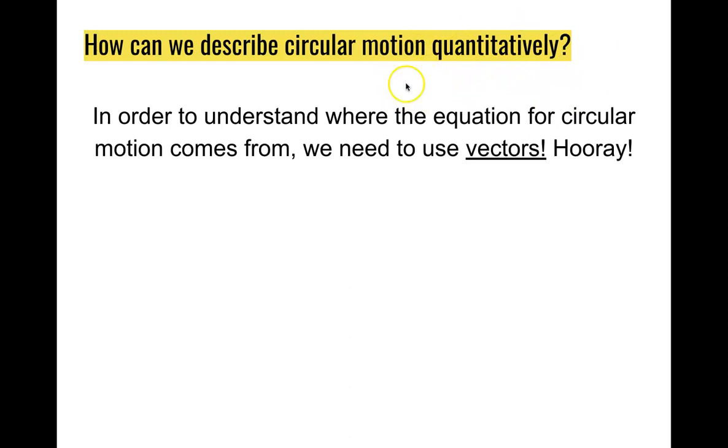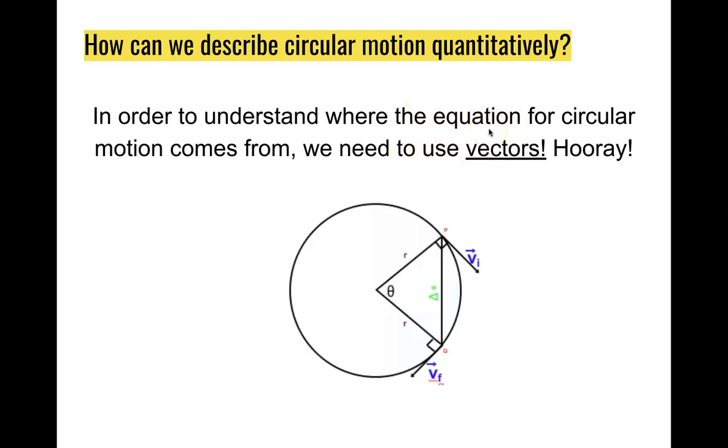We know that for an object to move in a circle, it needs to have a net force towards the center of the circle. And so we're going to figure out how we can do some equations for calculating how much force is required for that object to move in a circle. And we're actually going to start out with using some vectors.